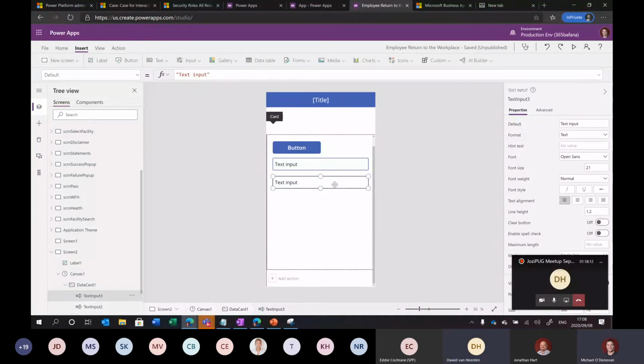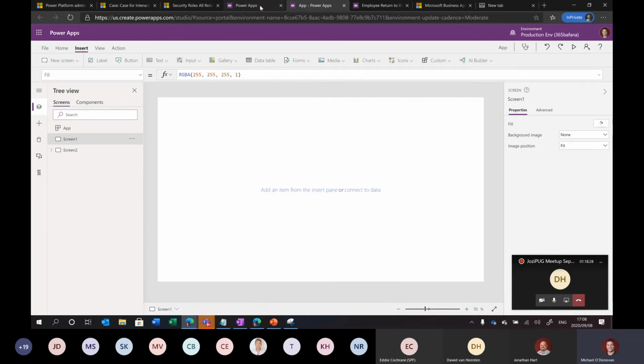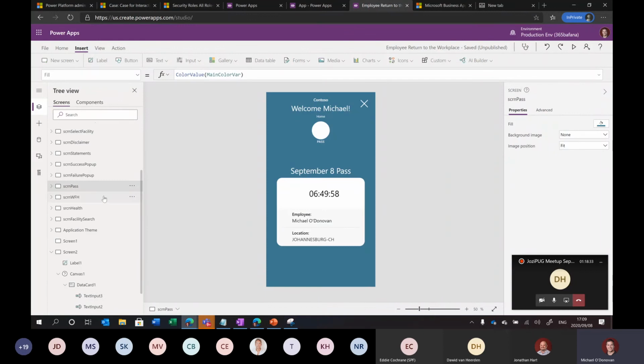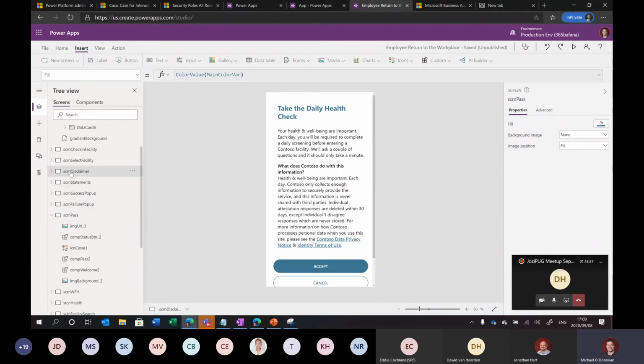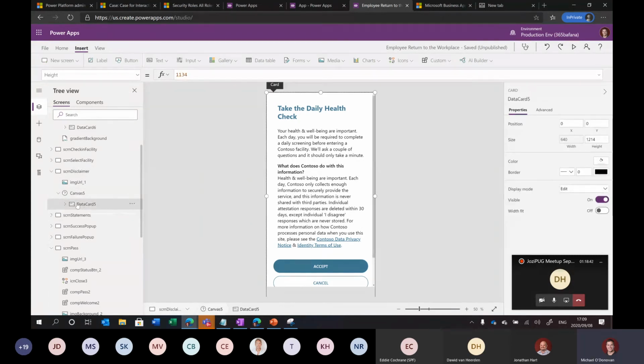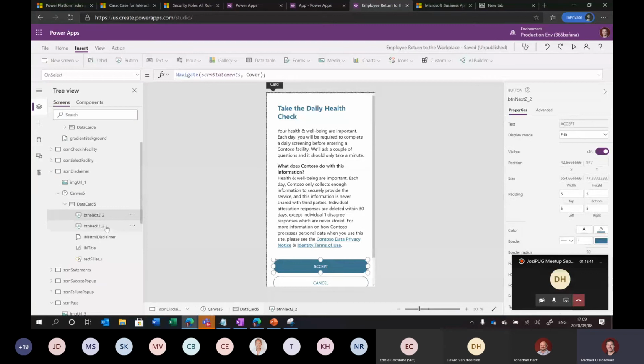Okay, cool beans. Maybe one day we can do a more detailed session on these canvas and data cards. I guess you don't have to use them. I've never used them before, and I'm getting on okay, I think. But it was pretty interesting that this app used them, and I'm like, why on earth are they doing this? But essentially it sounds like they created scrollable screens and therefore they got this canvas and the data card, and then they just went and added controls onto the data card.